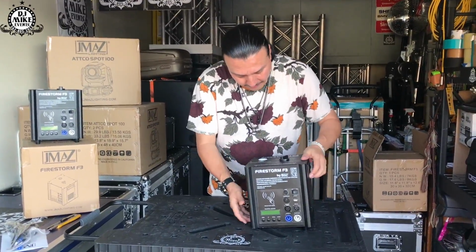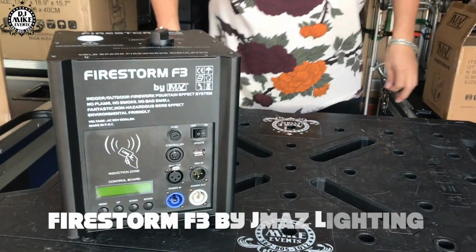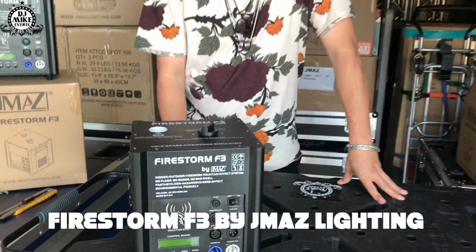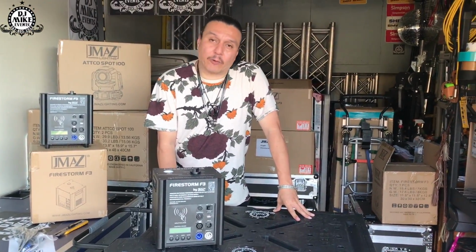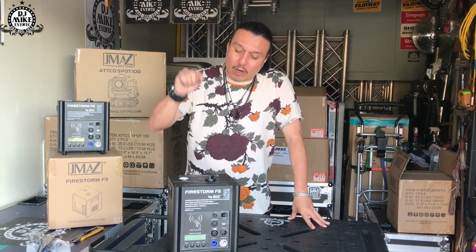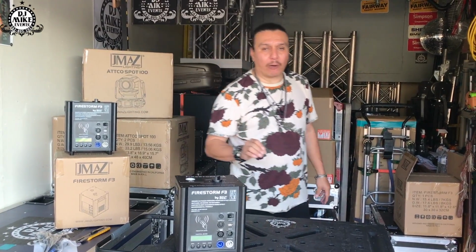Ladies and gentlemen, this is the Firestorm F3 by Jmaz. What is this unit? Well, this is what you see at the Super Bowl. This is what you see at the Emmys. This is what you see at the Grammys, the MTV Video Music Awards. The cold pyrotechnics are coming out of this hall right here. This is cold pyro.